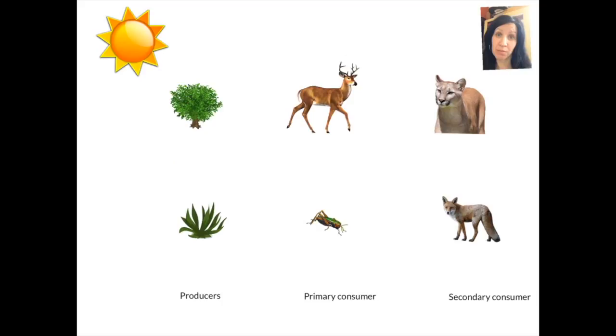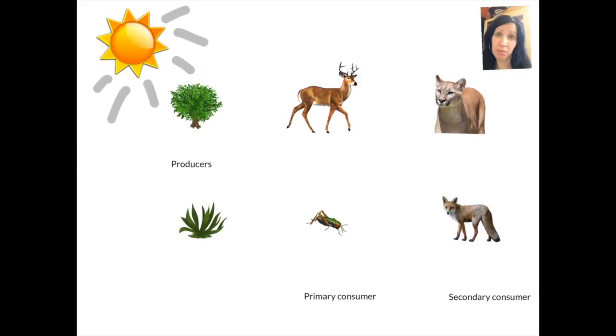In order to understand food chains, we need to understand the different players in an ecosystem and look at how different species get their energy. So let's review the components in the ecosystem. First of all, let's recall that we have producers. These organisms, typically plants, are able to use the energy from the sun to make their own food in a process known as photosynthesis. So cool! They don't need to eat anything. They can produce everything they need to grow. So we call them producers because they produce their own food. Don't you wish you could make your own food? I do. Here we have a tree and grass that are producers.